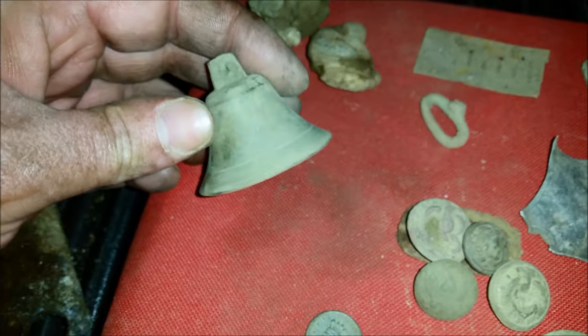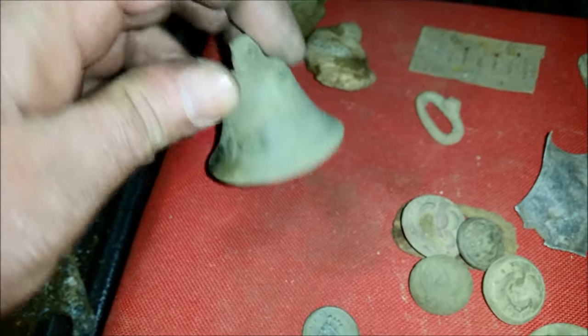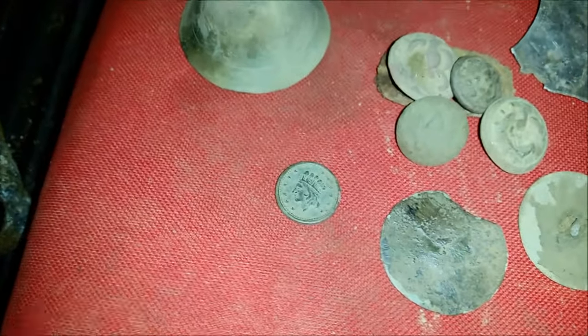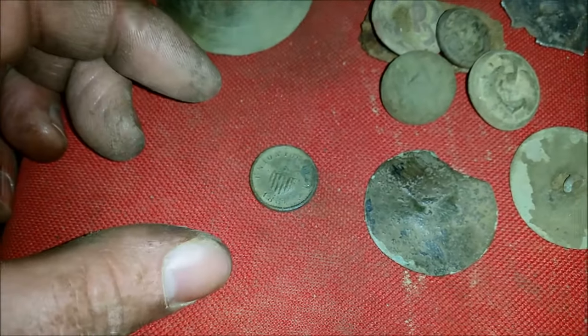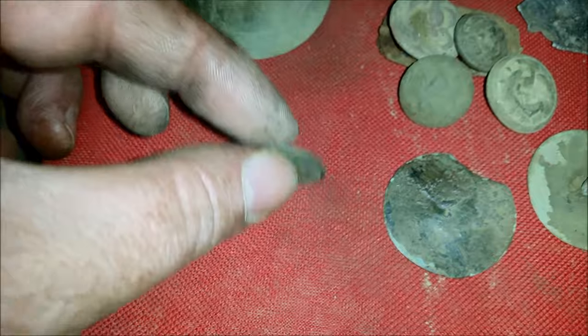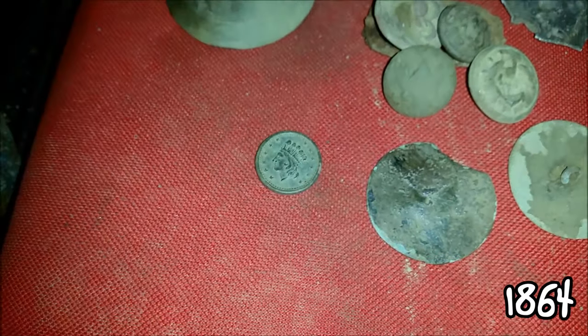My two bucket listers. We got my first Conestoga bell. The dingler's rotting off of it. And my find of the day, and bucket lister, Civil War token. The find of the day as far as I'm concerned. 1861 in phenomenal condition. Another day complete, cleaning up the ground, digging it all, and taking our trash with us. I think we did. See ya!